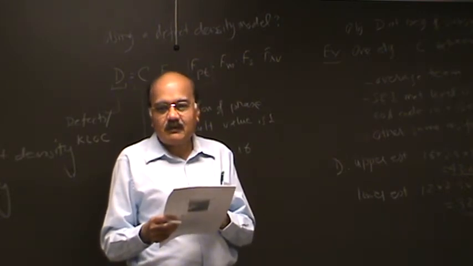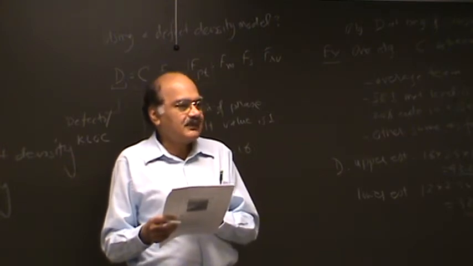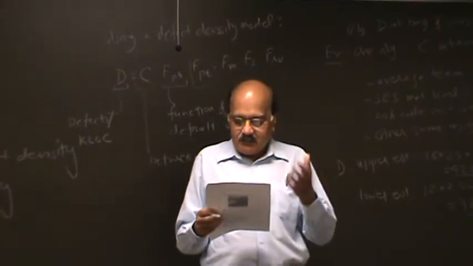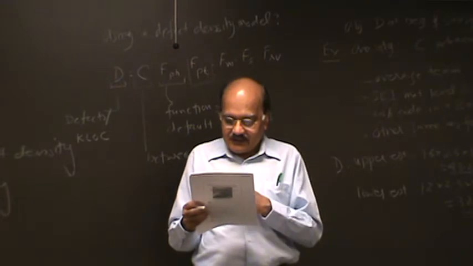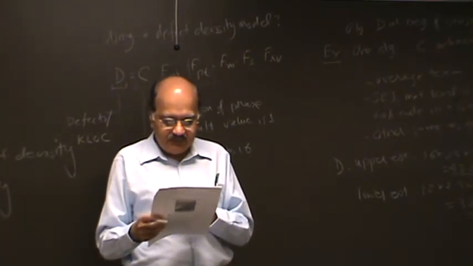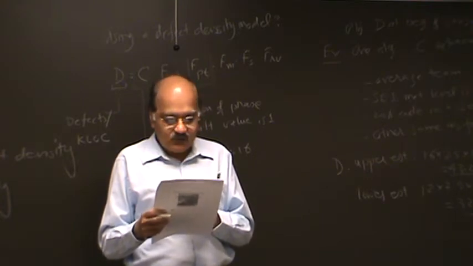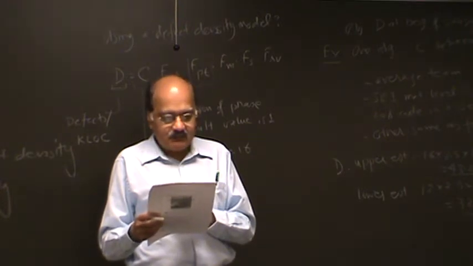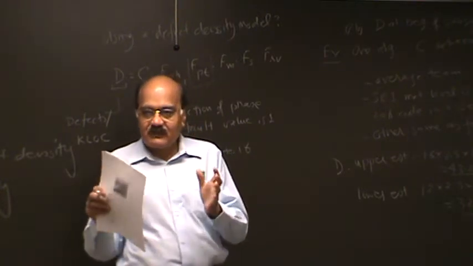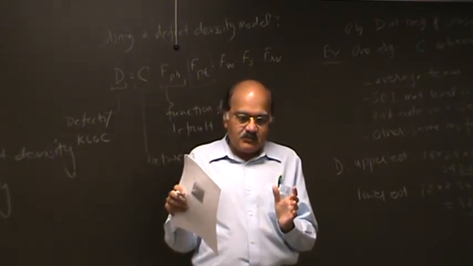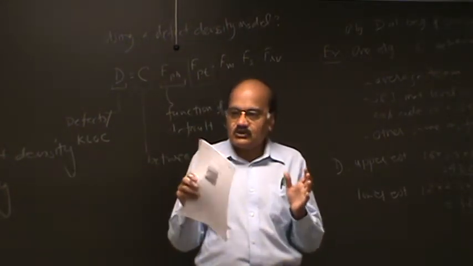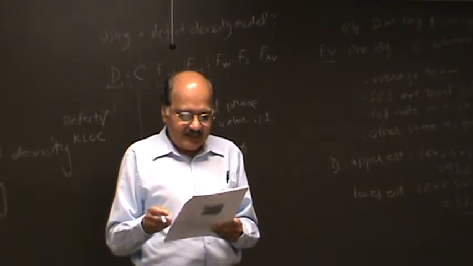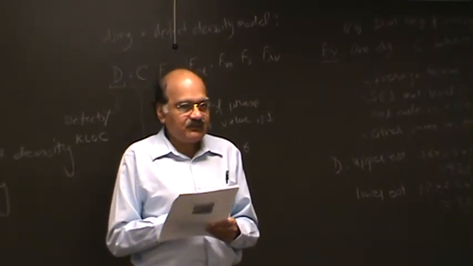So it would have been nice if we could combine the two and come up with a single thing that incorporates capabilities of the programming team and the capability and maturity factor. But maybe somebody would do that in future, or maybe we might do that if we get around to doing that. And such models would be very useful at the beginning of project for planning a test effort. So you're a software manager, so you want to decide how much testing resource you are going to need, how many people you are going to need for how long before you will achieve the target defect density. Then these models would be very helpful.